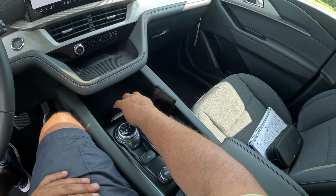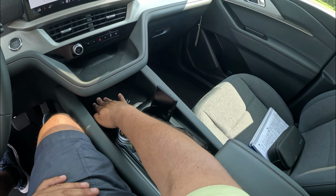Then here we got a little button you can press. It's got a little bit of a dark gray finish to it. You press a little button, and this comes up. You got 2 USB ports down there with a 12-volt connection. A little more storage space on here. As you can see, a pretty nice amount of storage right there. We can bring this down. Now the center console is really nice. It's all soft touch material, soft leather with the contrast stitching, as you can see there, which is really nice.